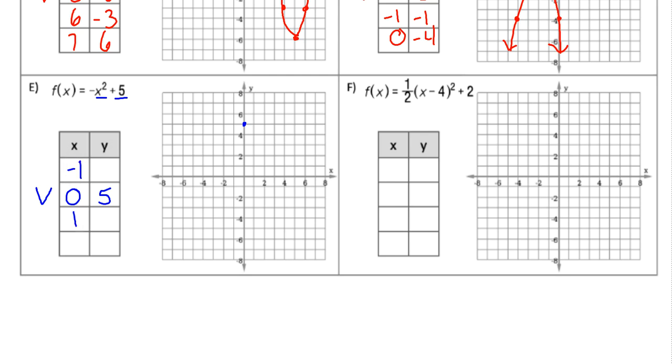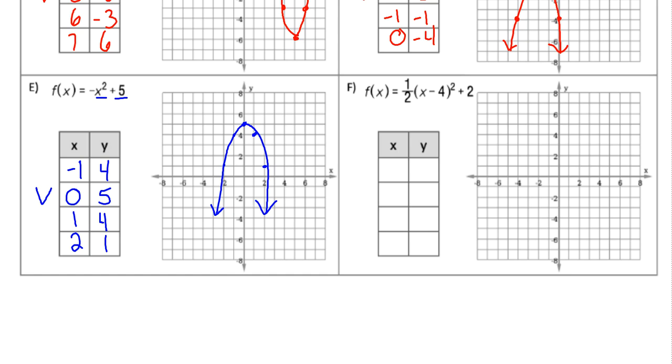When I plug those in, I get out 4. So again, those points are lower, which is good because I know I want it to open downward. And then maybe I pick 2 next. Getting that, I would get a +1 out. So that would be down here at +1. Reflecting that over the axis of symmetry gives me my 5th point. I can plot my vertex from there.